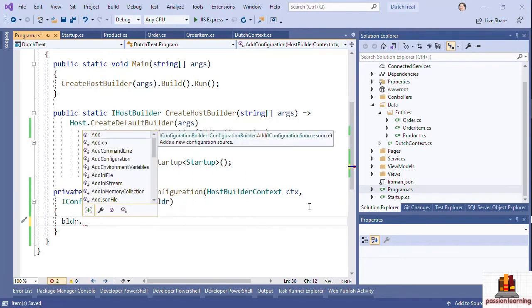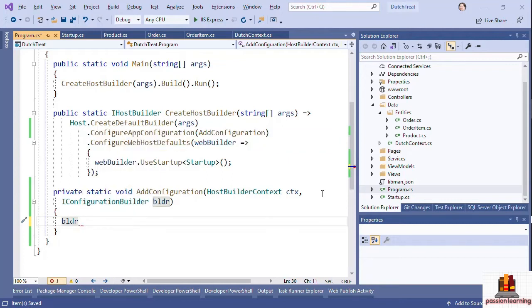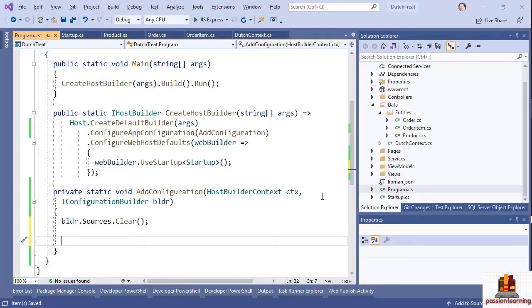First, let's get rid of all the existing providers. So don't have it look for the app configuration settings anymore. The first thing we want to do here is go to the sources and clear them. I want to get rid of the need for the app configuration file and just have our configuration file be the master of it. Again, this part isn't necessary in your day-to-day development of ASP.NET, but I think it's useful to see this so that you can know how you can extend and create this.